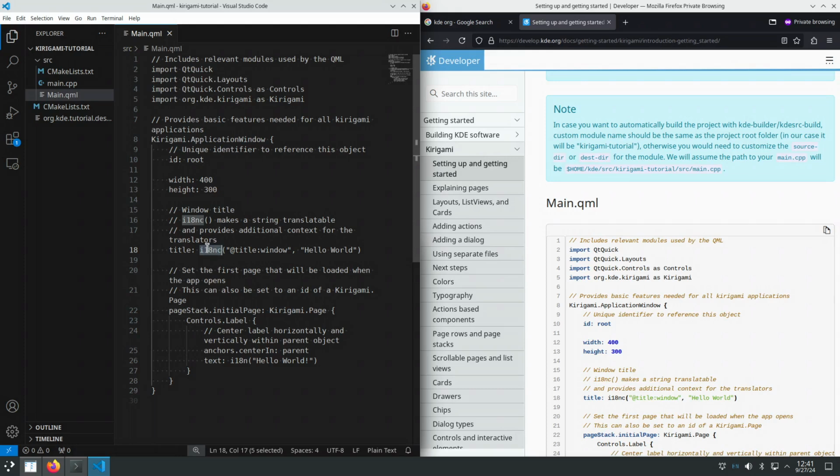So this right-hand side is actually a JavaScript expression, because this function, internationalization, is provided somehow, either by main.cpp or by this import. So this is a function, and this is JavaScript. Because it's a single line, probably you don't need to put curly brackets, and because it's JavaScript, maybe you don't need to put a semicolon at the end of this function call. So this is a function call.